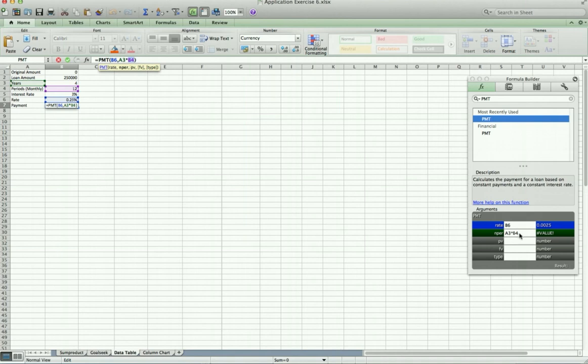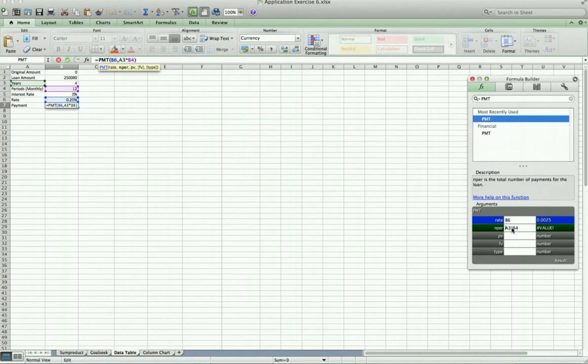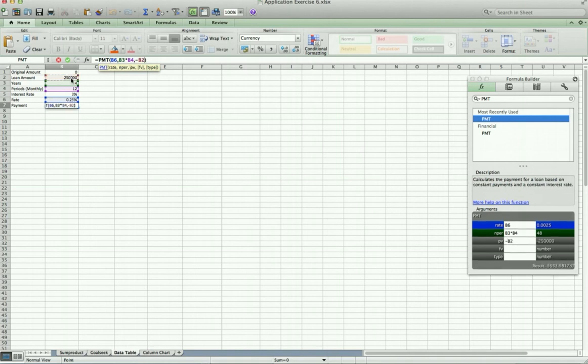If I can get it to multiply. There we go. Alright, the present value, again, it's going to be a negative, so negative 250,000. The future value is going to be 0, the type is going to be 0, and hit enter. So we've got our loan payments for 4 years.